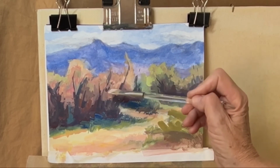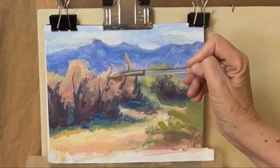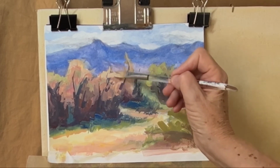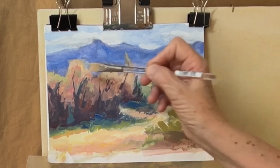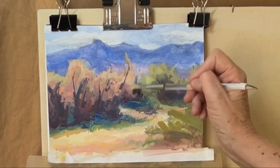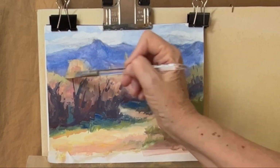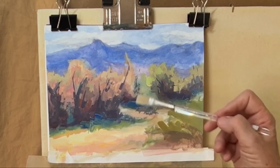I'm just trying to get some of that gesture back in here that I've lost a little bit of. If I dry my brush off and then I go in and drag it across an already damp part of the plant, it does that dry brush stuff that I keep referring to. It's very, very effective for those softer areas. I put a little paint on, dried my brush off, and then I went in with that. So I'll try some of that now down here.